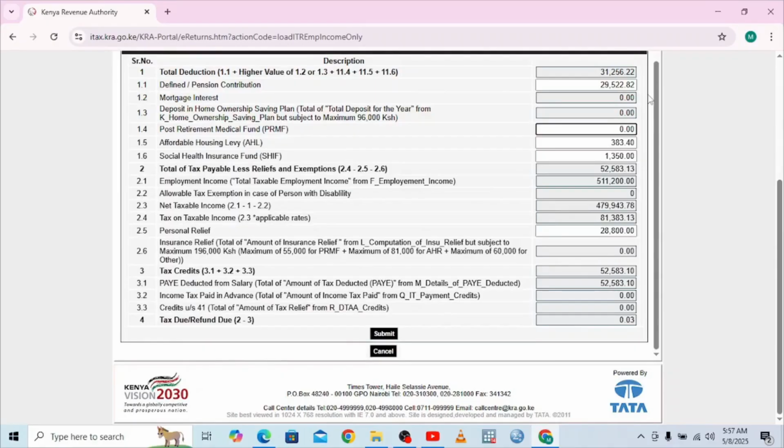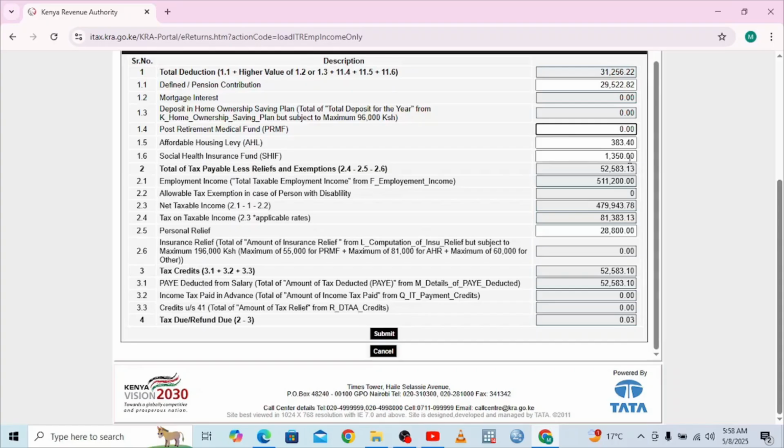What else is there to be adjusted? The personal relief is 28,800, which is correct. 383.4 is also correct.